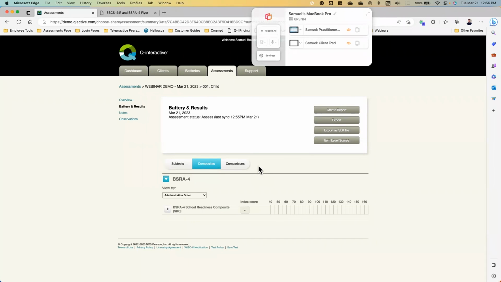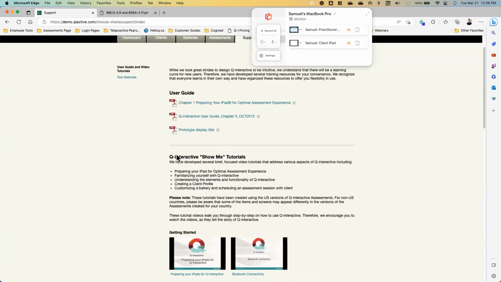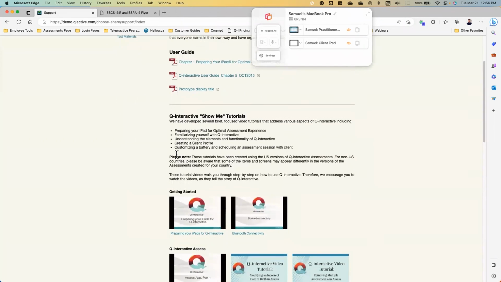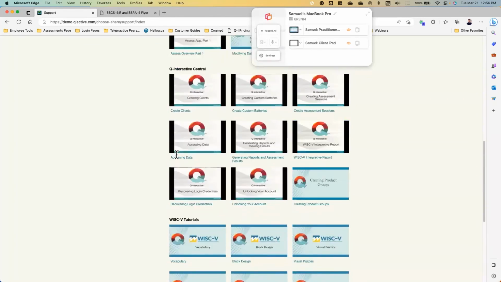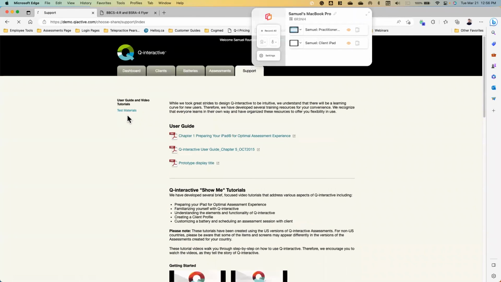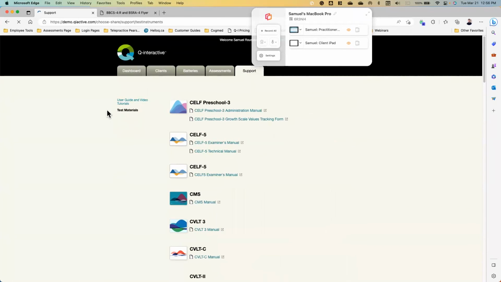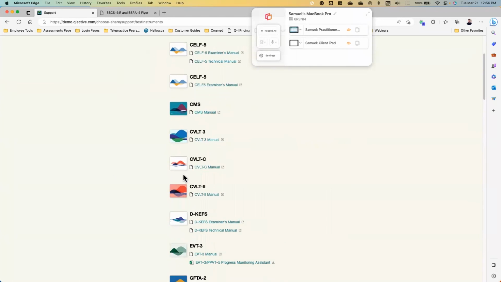Now we can always go into more depth. So if you have a team that is maybe a team of psychologists and you want us to do a demo that is specific to psychologists, we can do that. We can do it for SLPs and so forth, okay? In the support tab, we will eventually upload some more information about tutorials, subtests, demonstrations as well. So keep an eye on this. And a reminder that if you have to review any of the manuals, it is always available here under test materials where you have copies of the test manuals.